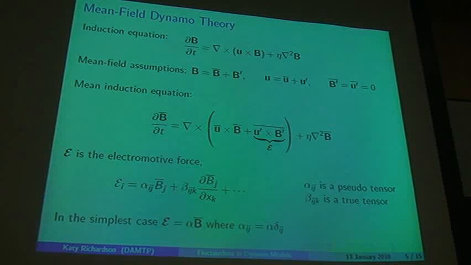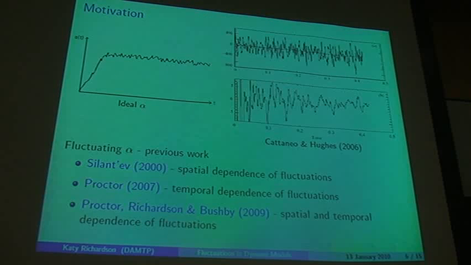When this is used in most problems, alpha effect is usually assumed to be a constant, which is true, but it tends to fluctuate around this constant slightly, but that's fine considering the fluctuations aren't too large compared to the mean value of alpha. So on the left here, I've just drawn what we assume the ideal alpha to be, so it just tends to some non-zero constant, but it does kind of wiggle around it a bit.